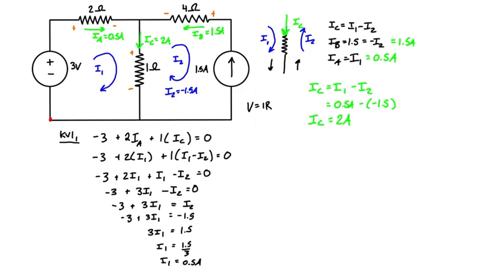I would recommend that when you're doing KVL, Kirchhoff's voltage law, around the loops, be really cautious when you're inputting these positive and negative terms. Especially, I like to put in the branch currents that we've assumed, and then substitute them for the mesh currents, because it's really easy to accidentally get it backwards. But generally, doing it this way, you won't make that mistake, and you'll end up with the correct answers.